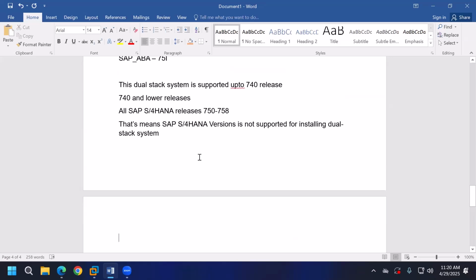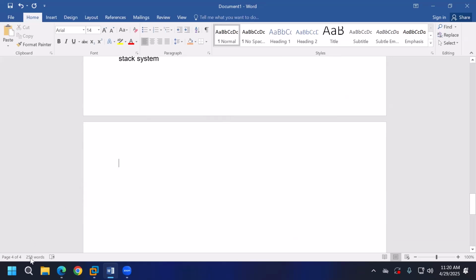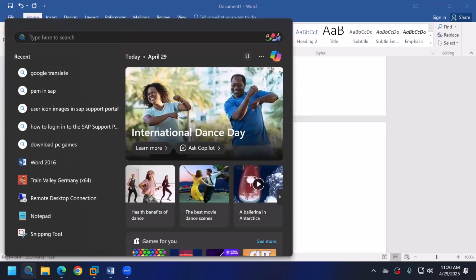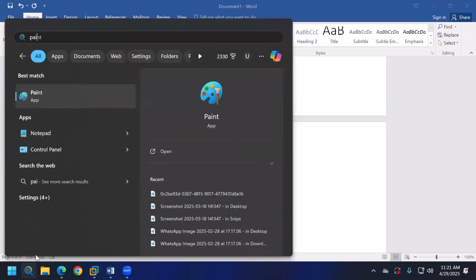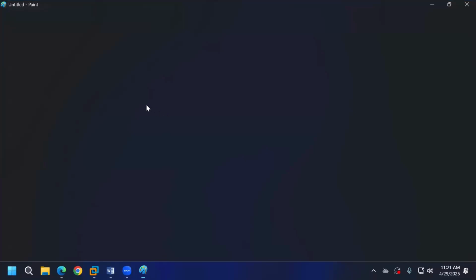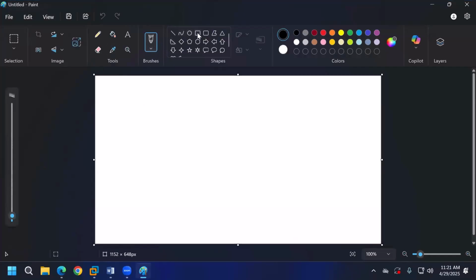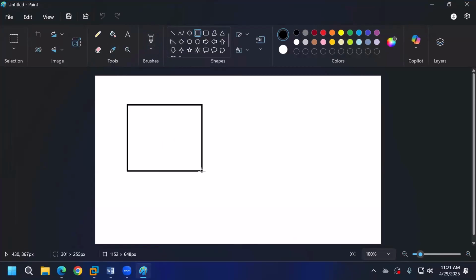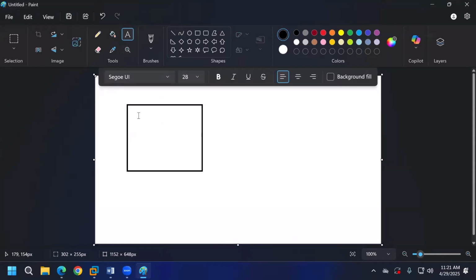That means in a company, what do you do? Suppose in a company, how do you install SAP S/4HANA? In one system, they install SAP S/4HANA Java.